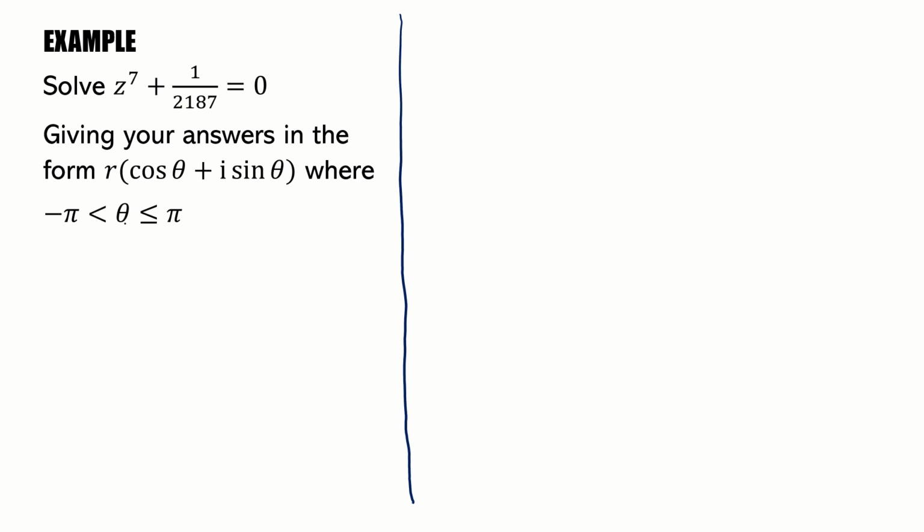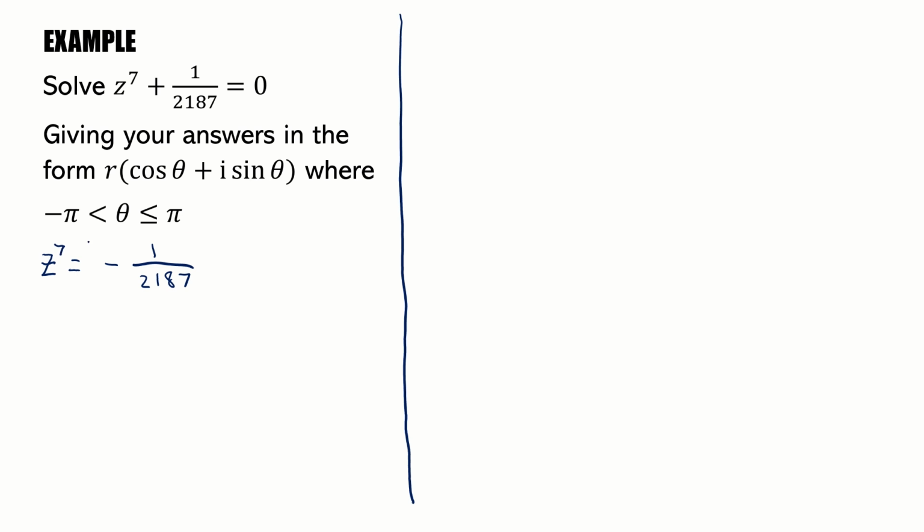First thing you want to do, rewrite your complex number in exponential form. Now, I'm saying complex number partly because this is one of the sort of questions that sometimes fools people because they see this number and go, that's not a complex number, there's no i involved. Well, no, it is a complex number because even real numbers technically are in the set of complex numbers.